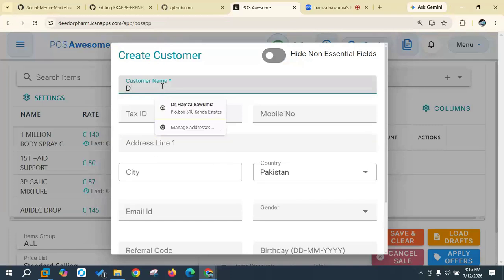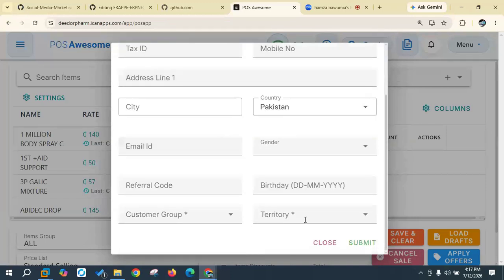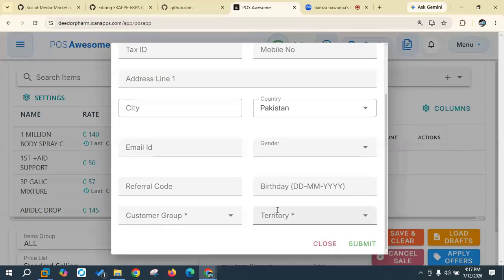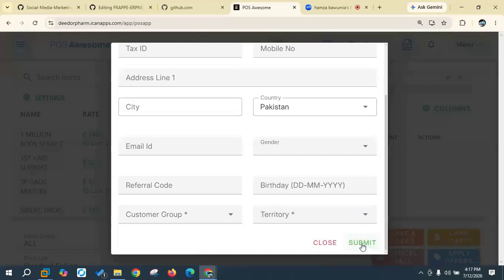The Deedor patient, or I'm thinking about the Deedor patient, maybe like that. So most of the things will be left like this, but we know it's a patient from the Deedor clinic.